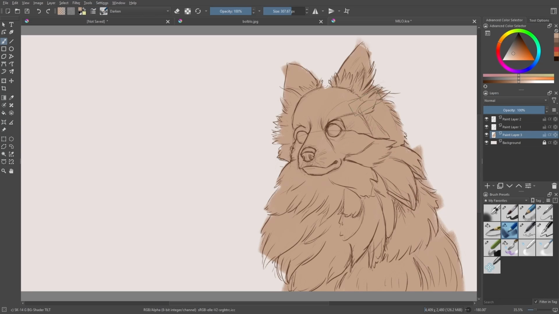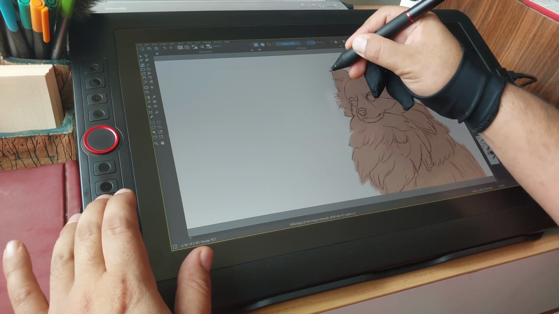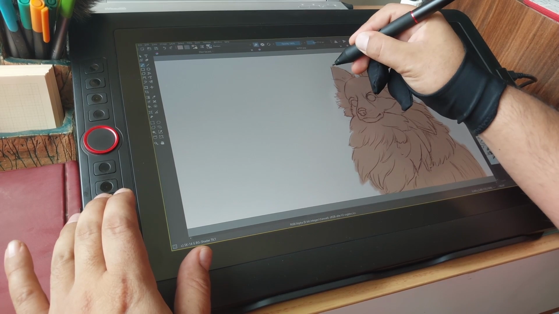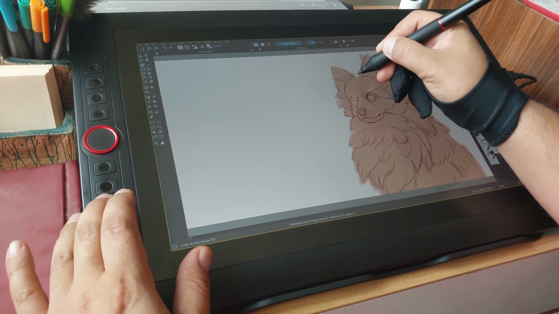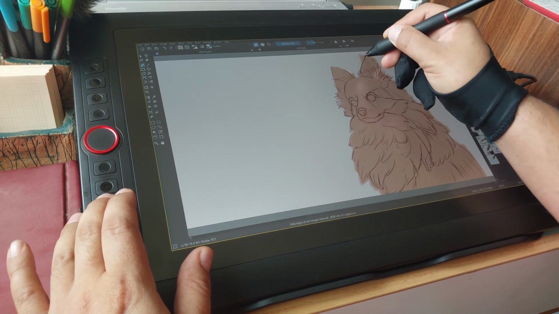As you can see, I'm not very precise on the edges now, but the edges are very important in this stage, so I'll correct the edges with the eraser tool. I don't know if you have noticed or not, but Krita has an interesting feature.